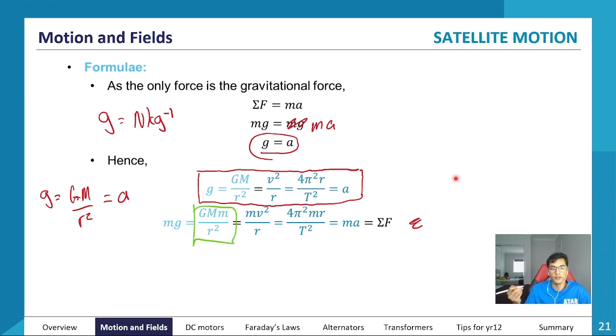And that is where this equation would come from, which we learned in the previous slide. That force acting on two bodies of masses is given by G times the two m's divided by r squared. And that just came from this formula up here. And we just multiplied that by the mass of the object that's traveling in circular motion.